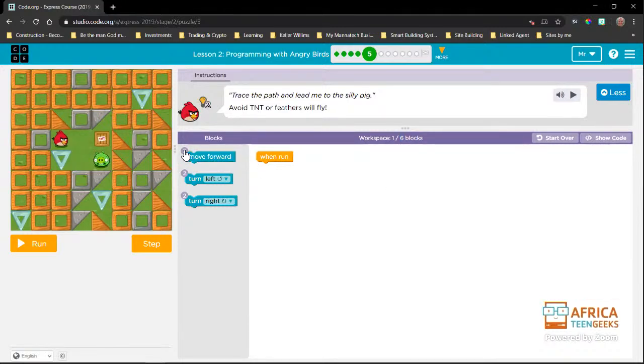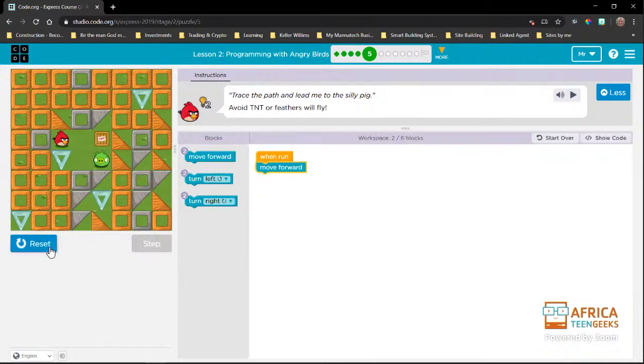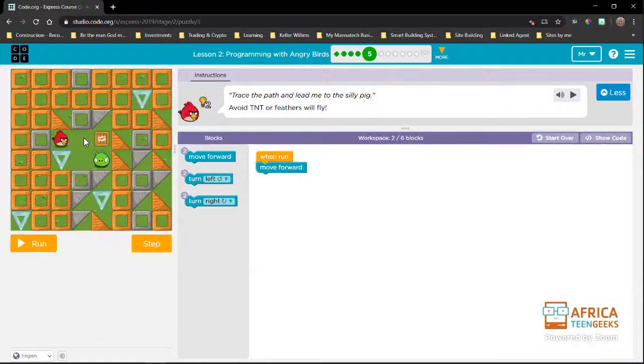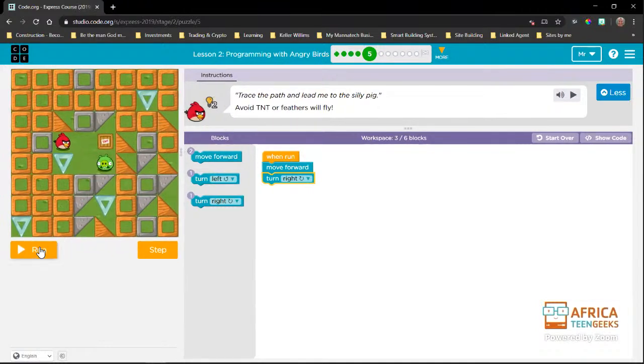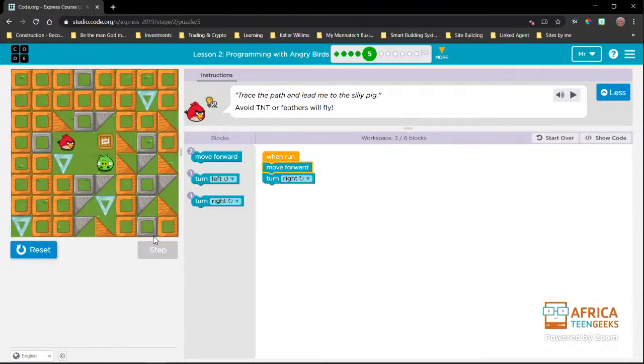And the last restriction we have is there are only a limited number of these blocks available for us to use. So if I'm watching the bird, the first small problem is we want to move him from there to there. We do that by using one move forward block because he's going to move only once, right? So there you can see that. Now, once he's there, he has to turn to face this way. It's something that's important. So he's going to turn right because he's facing this way and he has to come down. Something that is important and that you need to take note of now, because this is going to be used in all the puzzles to come.